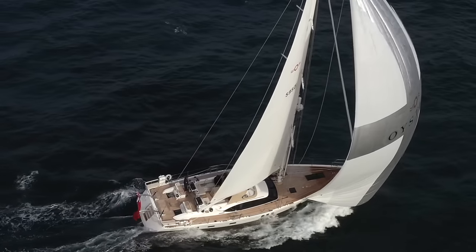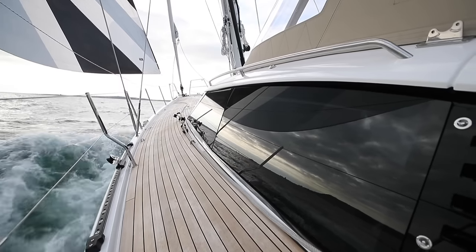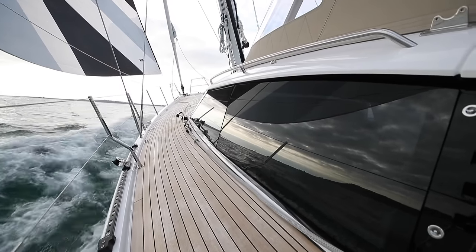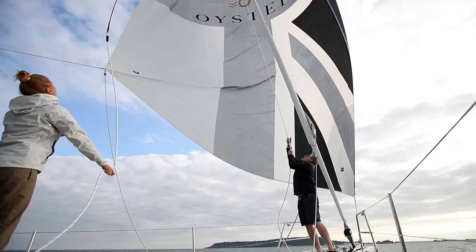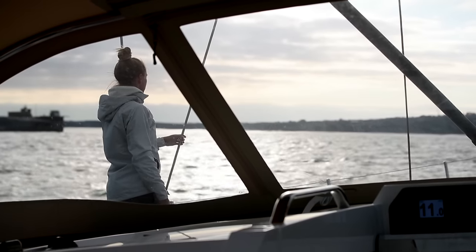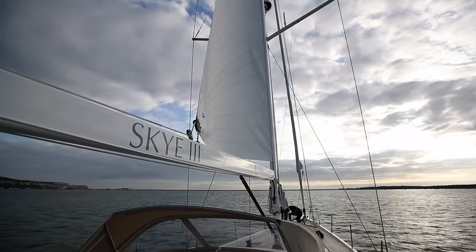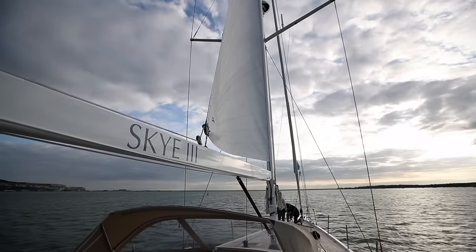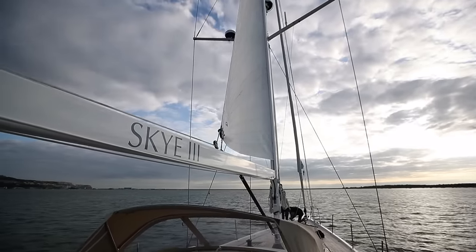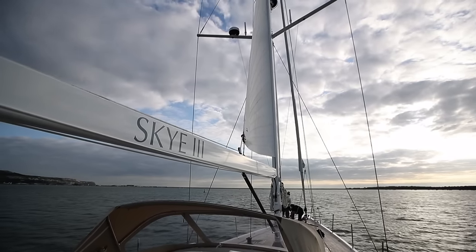Oyster has arguably capitalized on a carpe diem movement with this 595, with its buyers wanting to seize the day and sail the world. The British brand has seemingly unveiled the right product at the right time, appealing to those seeking an owner-operator size and the most luxury you can get before entering a custom, crewed, or superyacht level. The sky's the limit, hey?